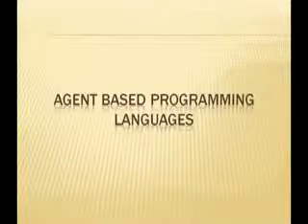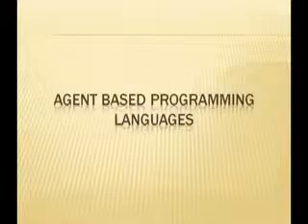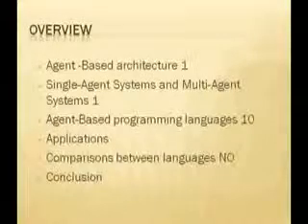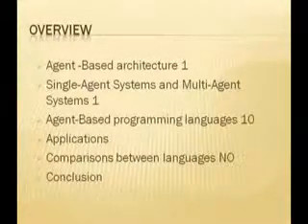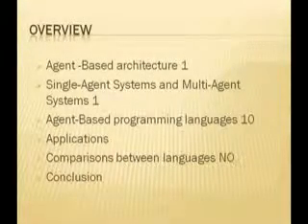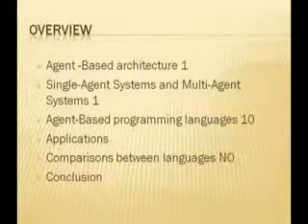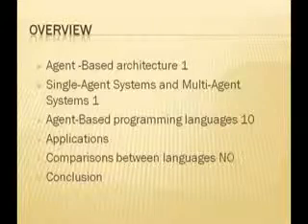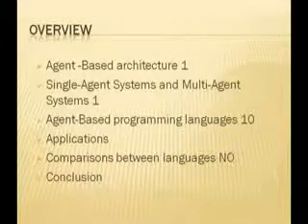The aim of the following video is to discuss and compare different programming languages, and we will be focusing on languages which comply to the agent-based architecture. So if we take a look at the overview, first of all we will be introducing the concept of agent-based architecture. Then we will be looking at different types of agent systems, and next we will mention some of the most common programming languages used in this architecture and a few applications.